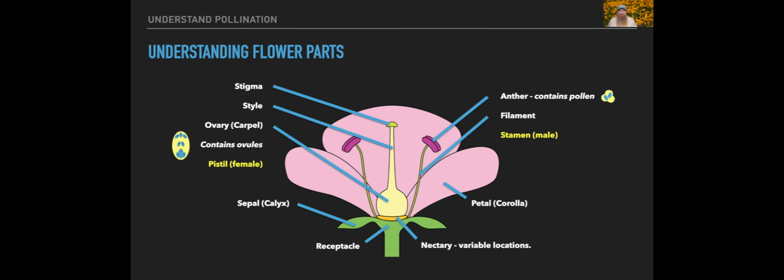Okay, the nectary down below, I drew in a place underneath the ovary. Nectaries can be in all kinds of places. Often they're under the ovary. Sometimes they're on the outside of the ovary wall. Sometimes they're on the style. Sometimes up on the stigma. Sometimes on the petals, like it is in Mariposa lilies. Sometimes on the sepals. It varies a lot.